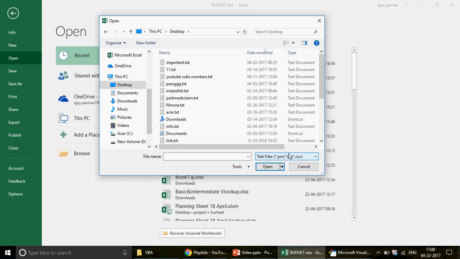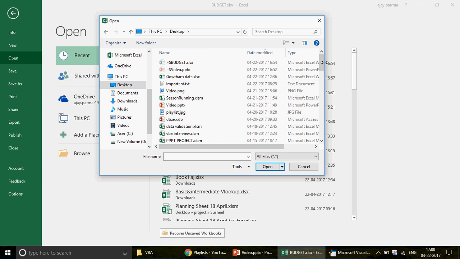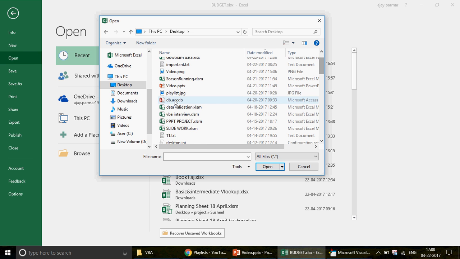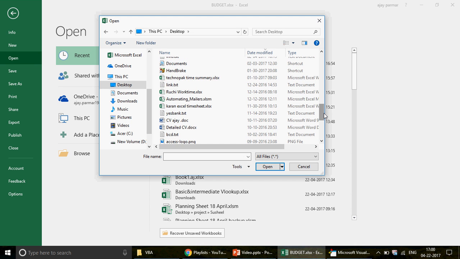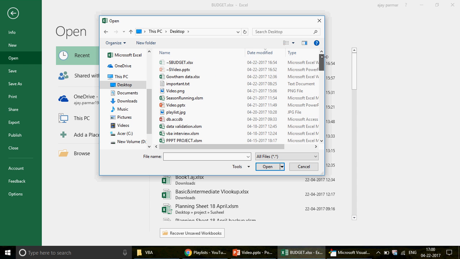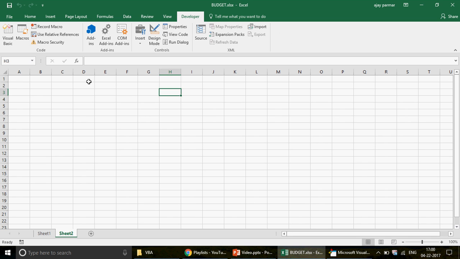You can put a specific extension here, because by default you see All Files, and you can see I have all the Excel files coming here, some JPG files, PowerPoint. It can be a problem for many of you if you are specifically looking for a Word document, an Excel file, a text file or a JPG. You can control that. So let us go ahead and talk about this today.